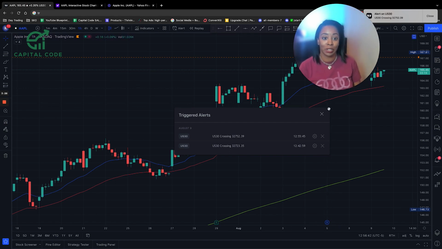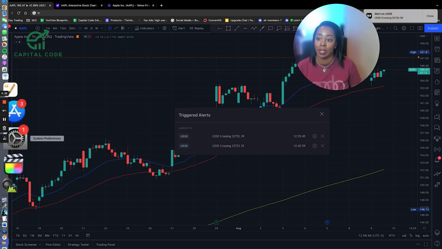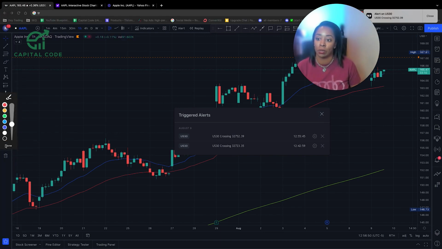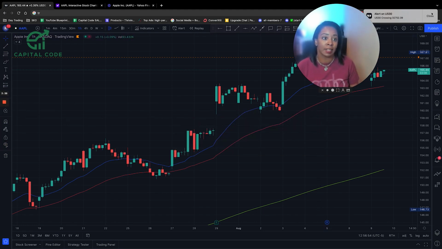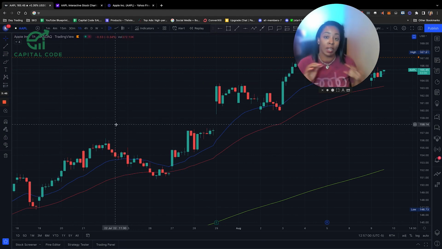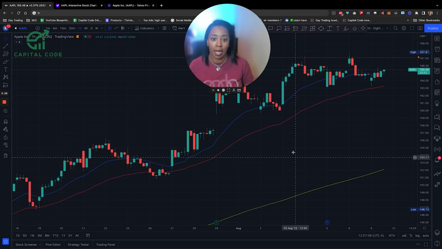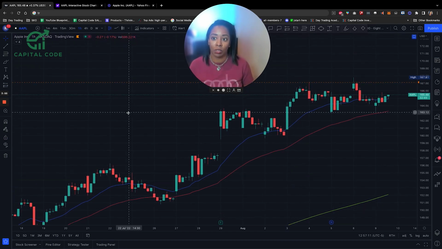All right, so in TradingView, you probably heard a second ago my alerts went off. I'm looking at something on US 30, but we're just going to ignore that for right now. So I'm just going to close that alert. So going to Apple inside of TradingView. Now I'm not going to give you a full breakdown of TradingView. That would just make this video way too long. But what I will do is show you how to get to Apple.